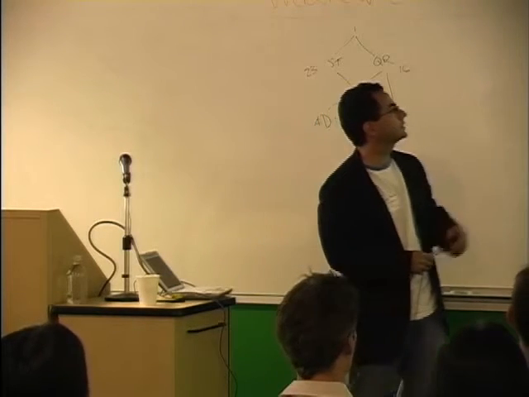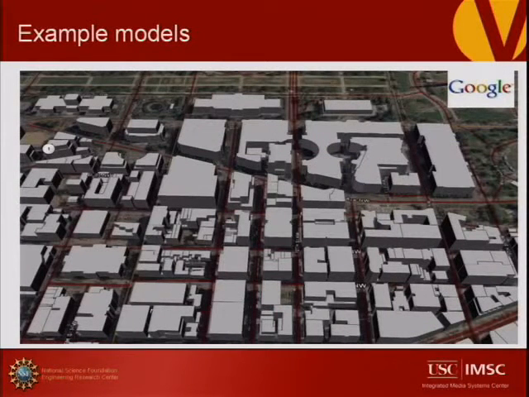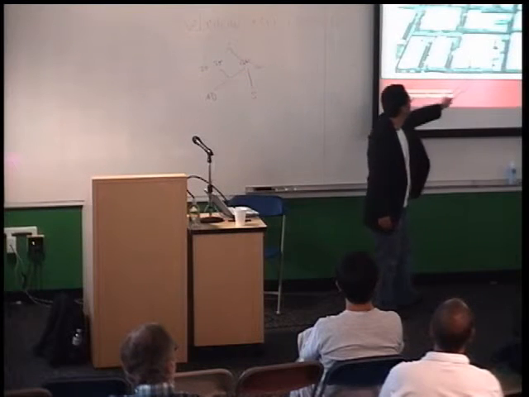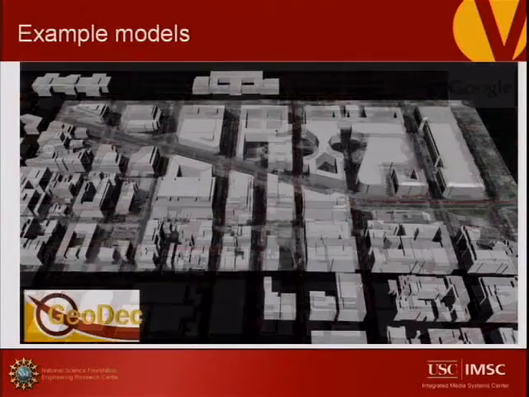So here is the DC area that I'm talking to. These are the Google models. And I assume that the focus there was not accuracy, as I said, because of the application. So there are some areas that I want you to look at. For example, that area up there and these buildings here that are kind of boxes. And these are the models we built in half a day with the software.